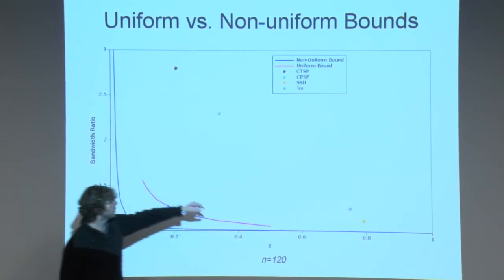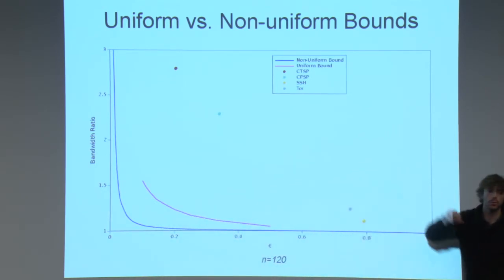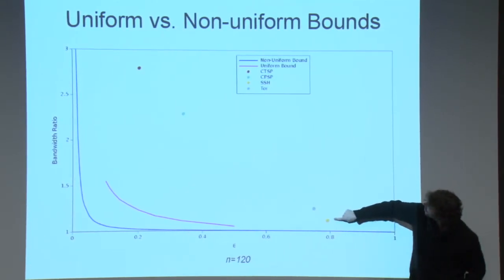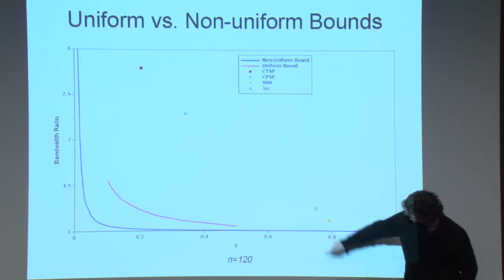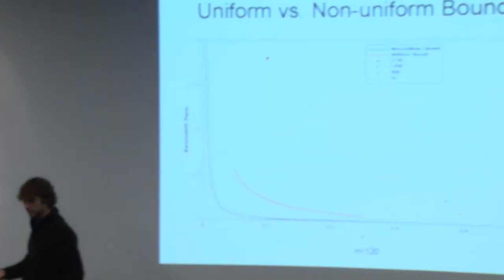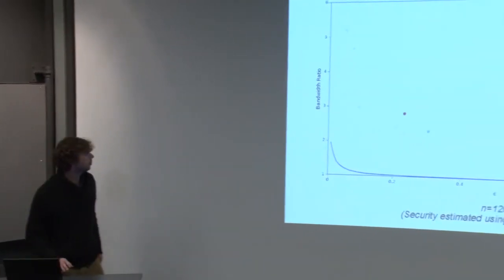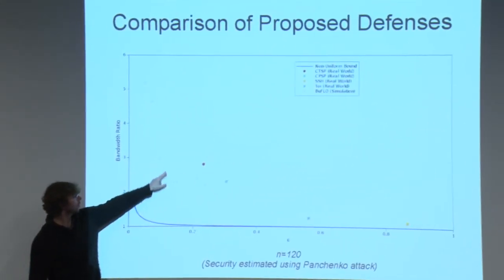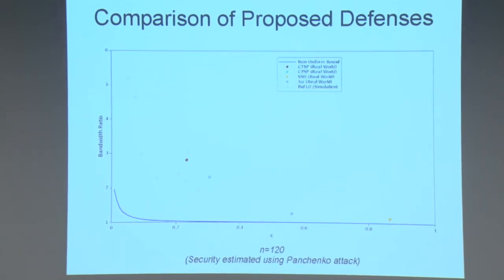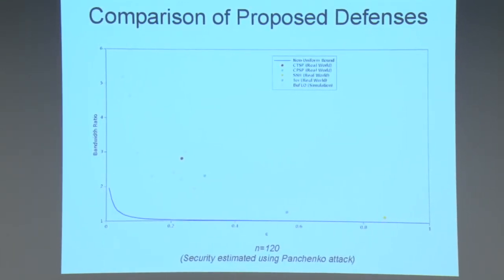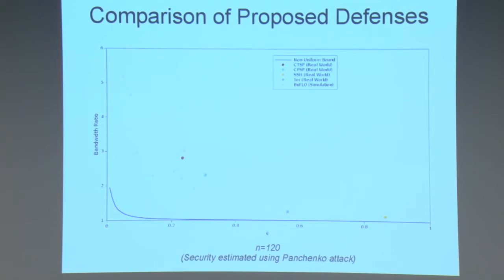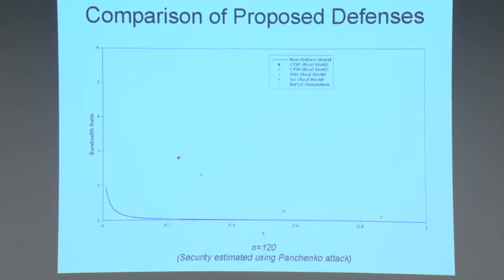And there's a couple of points on here. The points up there are two different versions of CS Buffalo, which I didn't describe. But this is SSH. This is Tor. So Tor is above the curve up there. It's not clear if it's really close to that curve or not. This is comparing a bunch of different versions of Buffalo, which was described in an Oakland paper, and a couple other real systems. All these systems were evaluated using non-uniform security in the other papers, so we only plot non-uniform security there. But you can see nothing is really getting very close to this curve. So that means we either need to improve the theory to get a tighter lower bound, or there may be a lot of room for improvement in terms of defenses.